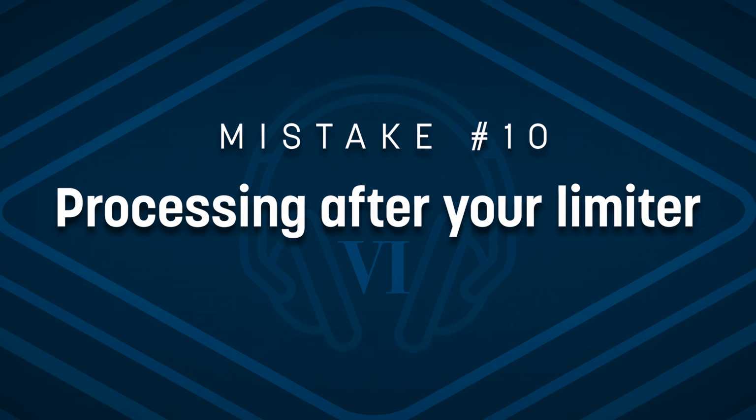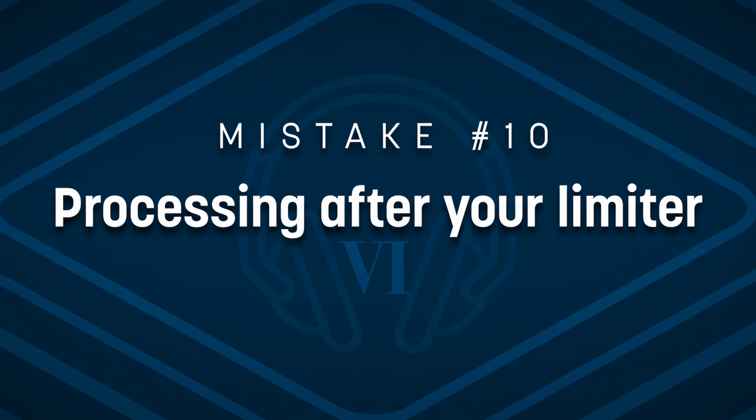On the subject of limiters, the limiter's job, if you will, among all of its jobs, is to make sure that we're not overmodulating. We're not going into distortion. We've got an absolute cap on the level to maintain the quality of the sound and the fidelity of what we're working on. Don't do any processing after your limiter.